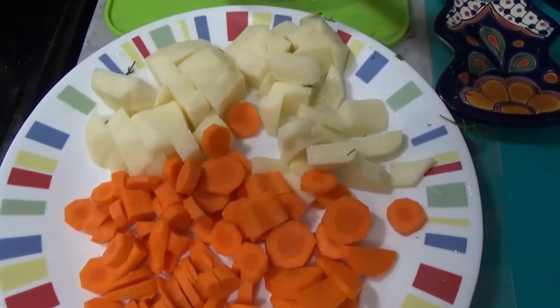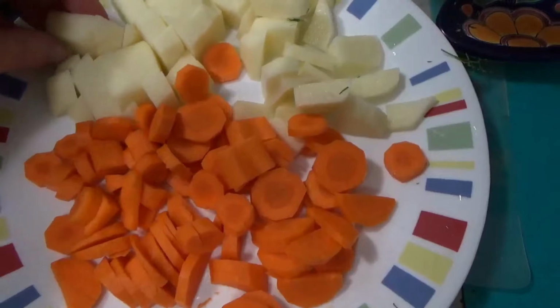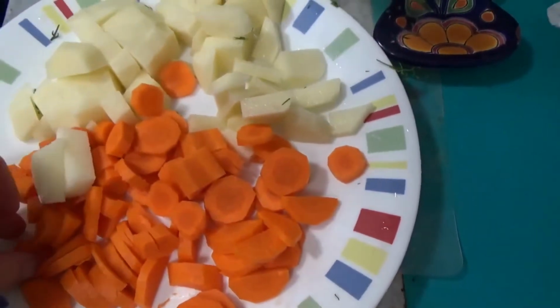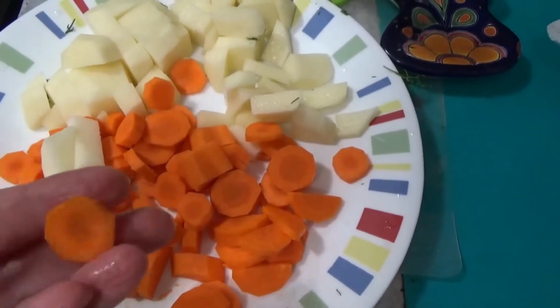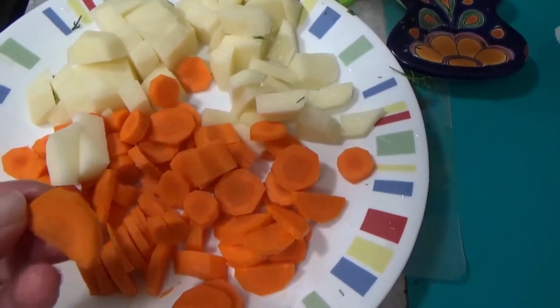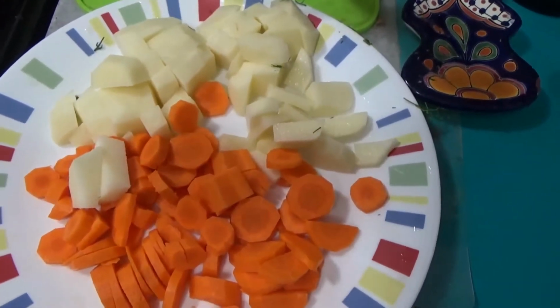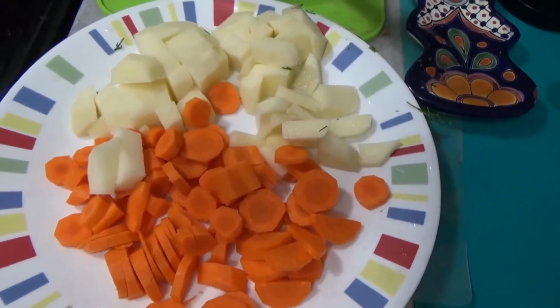Next ingredient, potatoes and carrots. So potatoes are cut in chunks like that, and small carrots are just rounds, and half rounds if a carrot was a little bit bigger. So this is the next ingredient that goes to the soup.